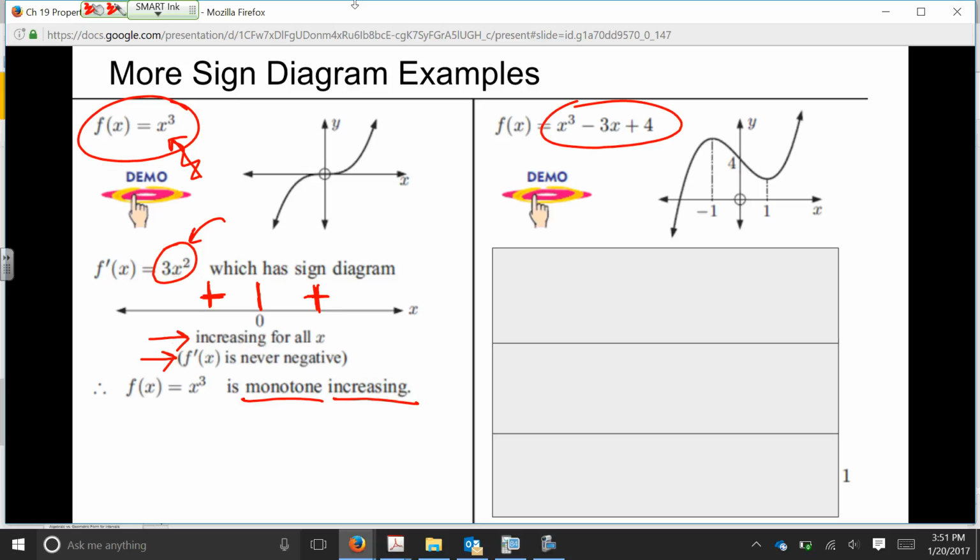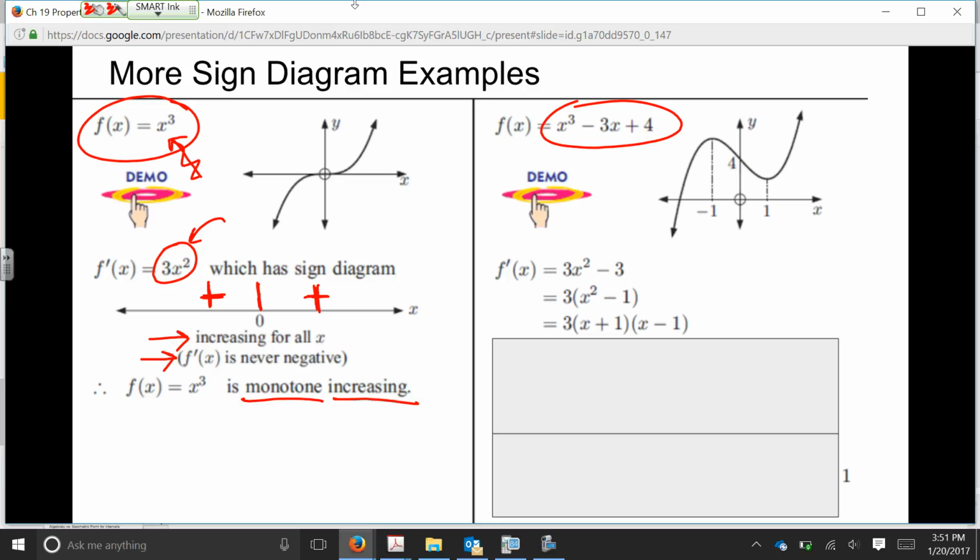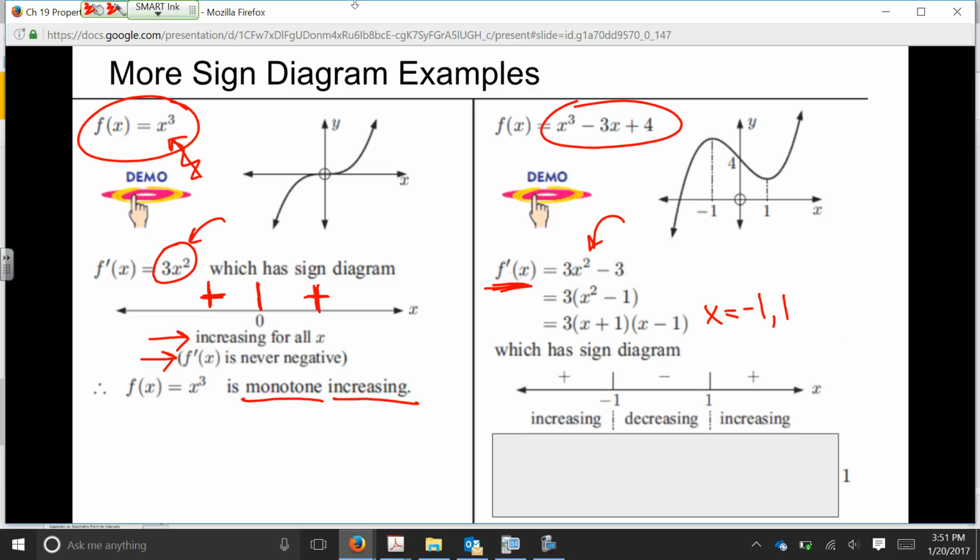We have x cubed minus 3x plus 4. We have the derivative function as 3x squared minus 3. Just a little bit of factoring gives us zeros of that derivative function of -1 and +1. So those are the values that are going to go into our sign diagram, -1, +1. Check points, and again, we're checking points by plugging them into the derivative function. We see positive when we plug in, say, -2. We see a negative when we plug in 0. And we see a positive when we plug in, say, 2.